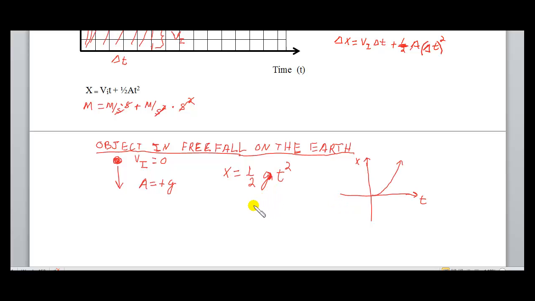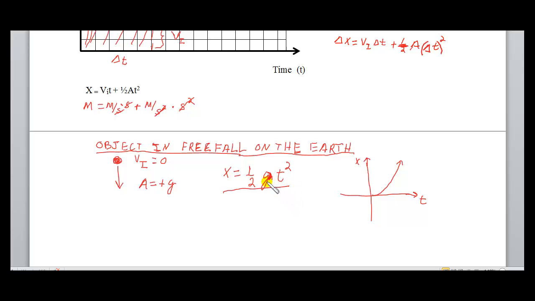Okay, here's our answer. If we're substituting the initial velocity to be 0, then this term right here disappears. 0 times t is just 0. The only thing left is 1/2 a t squared, but we said that this object is in free fall, so the acceleration is indeed g, 9.8 meters per second squared, so we can substitute for a the value g. So this is a very special case of that equation in which we're talking about an object that's released from rest and falling freely on the Earth's surface.